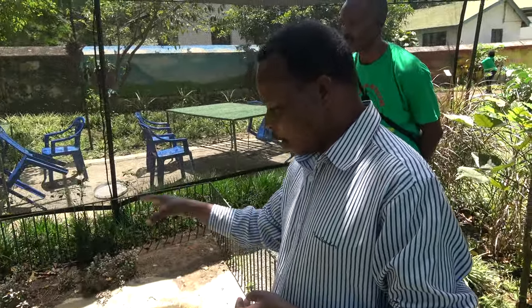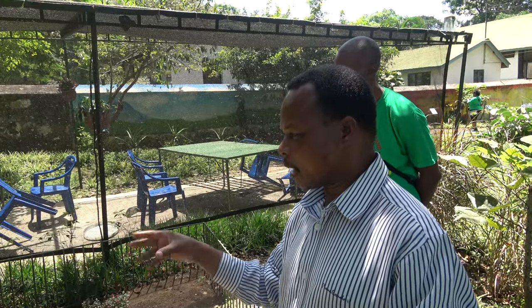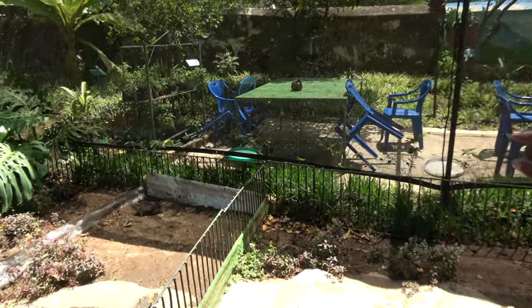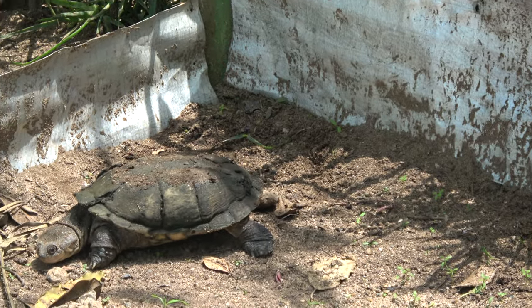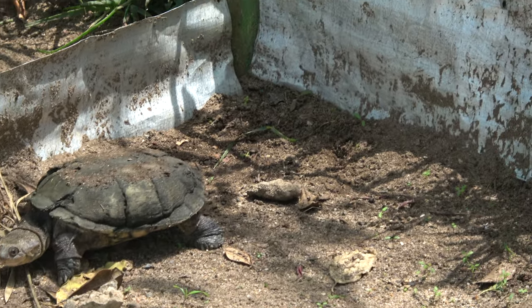They can live for a few hundred years. They are brought in under harsh environments — during flooding. That one was collected from the city, Tammac Road. We felt it might be hit by a car because the flood from Mount Meru over there broke all this. So all the animals that you see which are alive are from rescue.